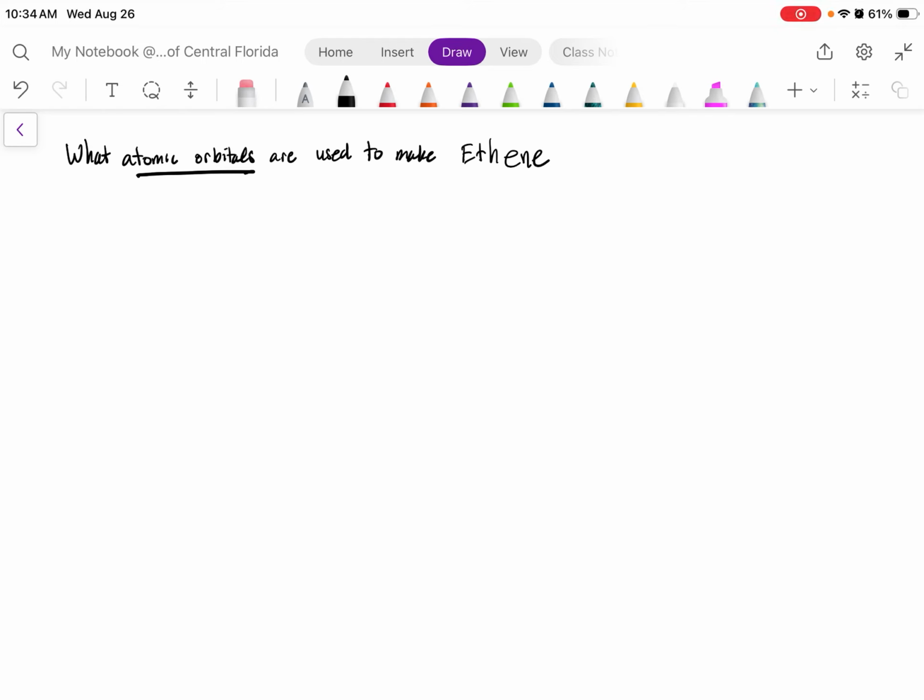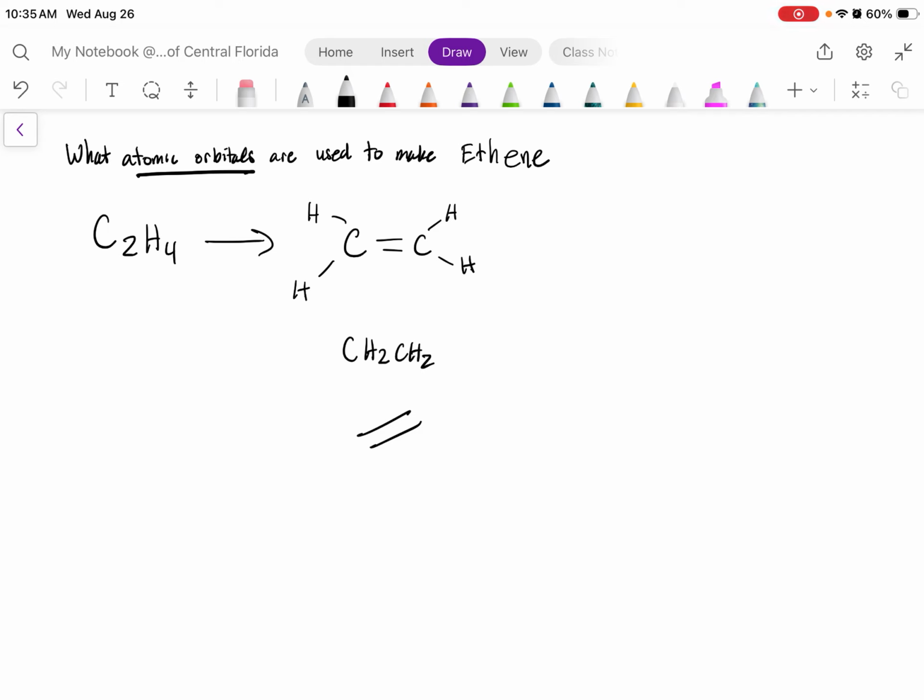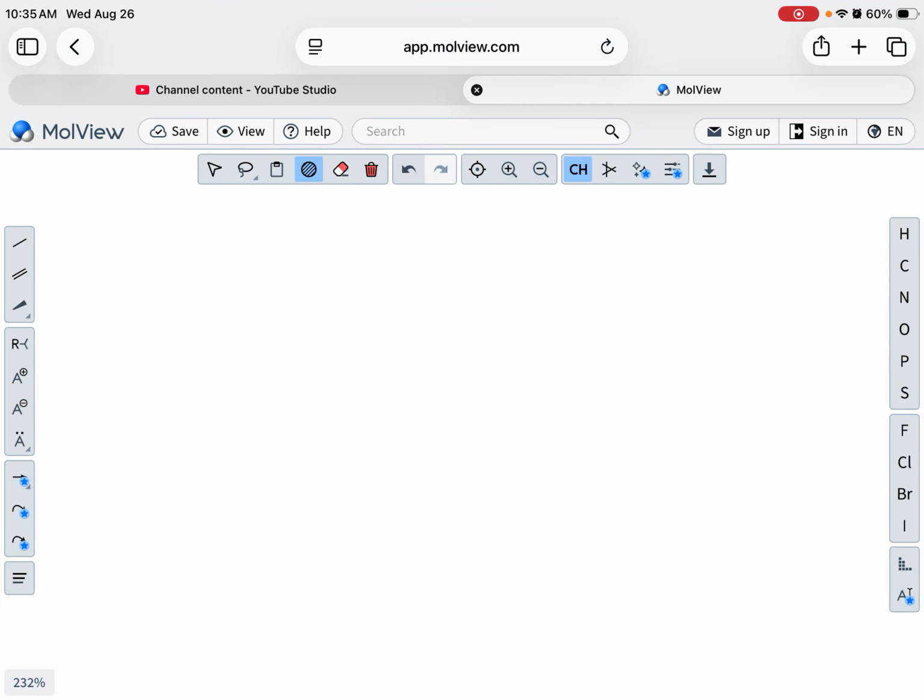Let's do this again now with a molecule called ethene. Ethene has a chemical formula that looks like this, which then could be drawn like this. Okay, just like that. We could even draw it maybe like this, CH2, CH2. We could also draw it with a zigzag that looks like this. All are representing ethene. So let's go and take a look at the geometry of ethene.